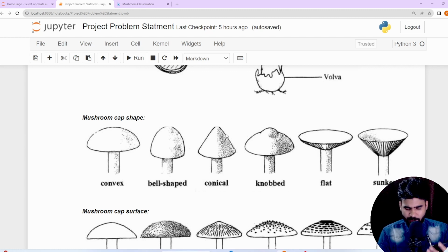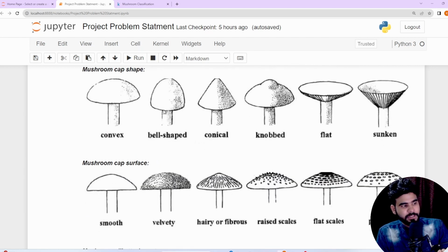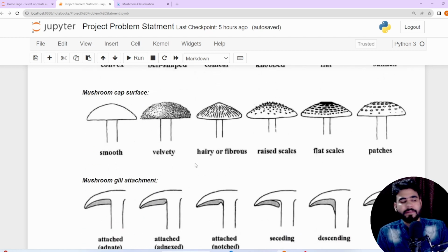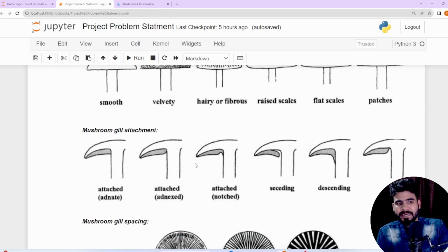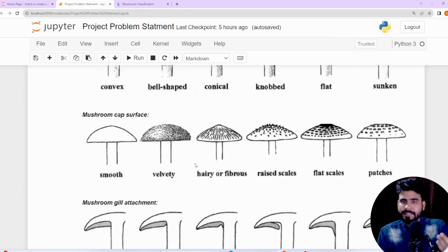Because after understanding the problem statement, we can't directly start building a complete model. First of all, we need to understand our problem statement in depth. So now we are able to understand which types of surfaces we have in a mushroom, which types of shape, which types of attachment, and which types of gill spacing. So we are able to understand each and everything.